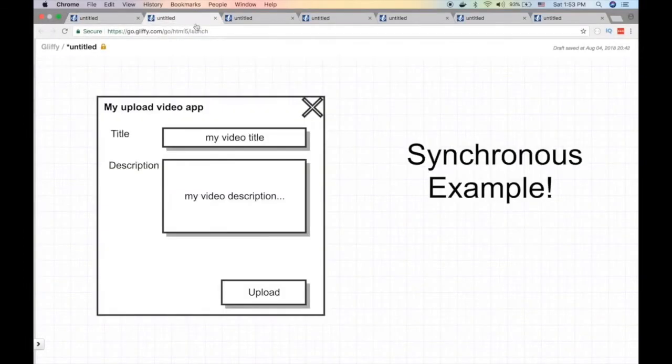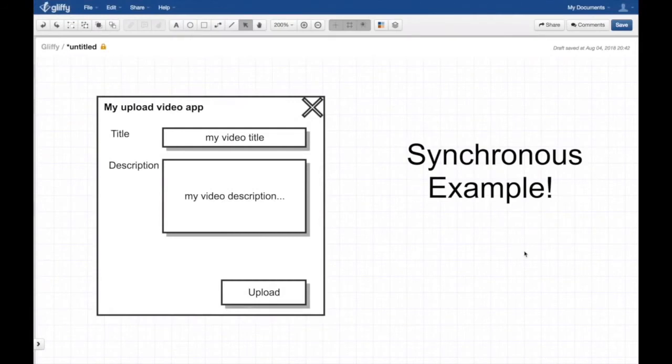All right, so let's start with a synchronous example. What I'm going to take as an example here is our friends here in YouTube, right? So I'm going to upload a video. That's the concept here. So my little app here, web application or desktop application, uploads a video. You specify the title, you specify the description. I forgot to specify the actual video, right? So let's assume there is a browse button where you actually pick your MP4 video, whatever, and then you hit upload. So that's your application.